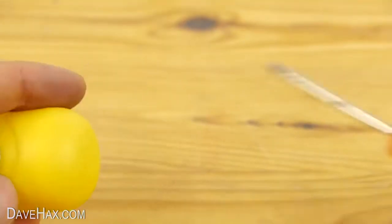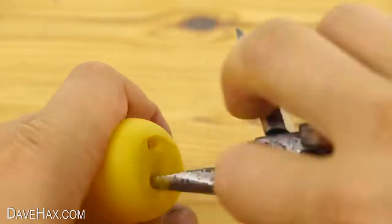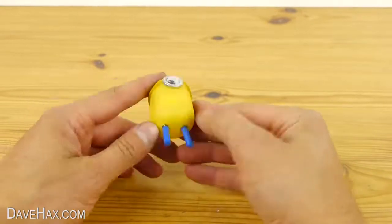Next, take a small screwdriver and make 2 holes in the bottom of the pod, like this. Then I'm using a pair of pliers to make them a little bit larger. They need to be just big enough to push a drinking straw through for the legs. We'll be doing these later.